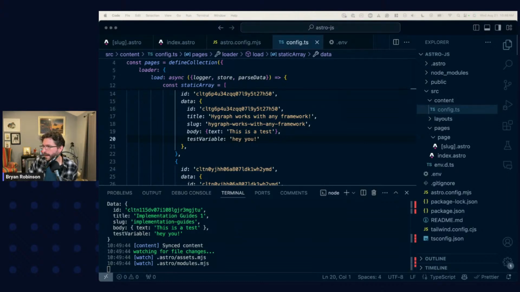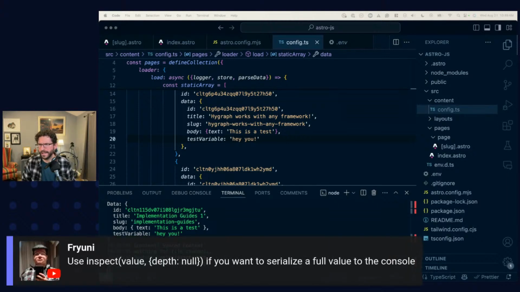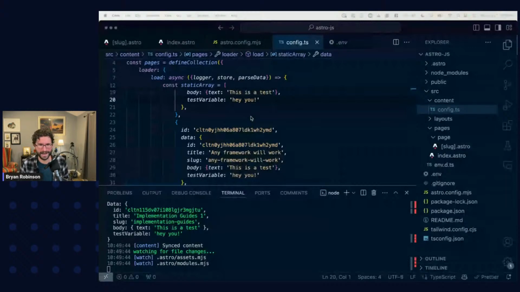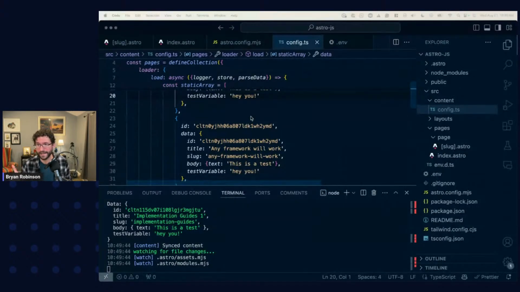Use inspect value. Yeah, no, absolutely. I should have done that. I wouldn't have thought about inspect; I would have done JSON to string probably. But yeah, that's what I should have done before I copied it, and then I copied it and wasn't paying enough attention. But again, this should be dynamic, right? I should be actually making my API call, and I will. We got 10 minutes. I absolutely can get that done now that this is working.